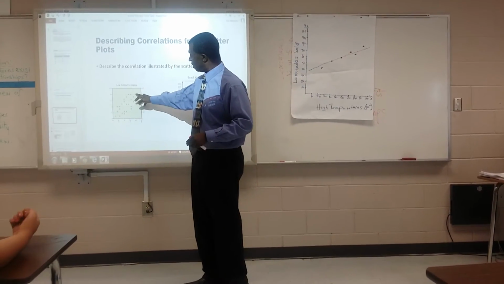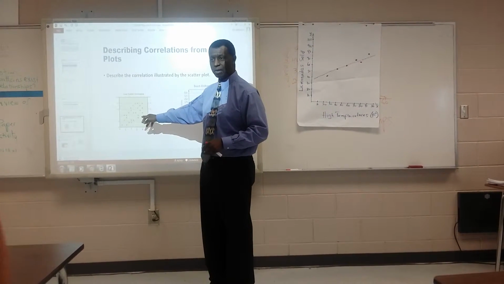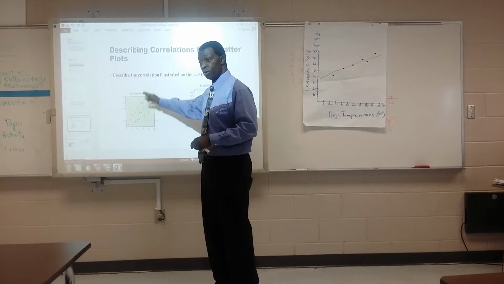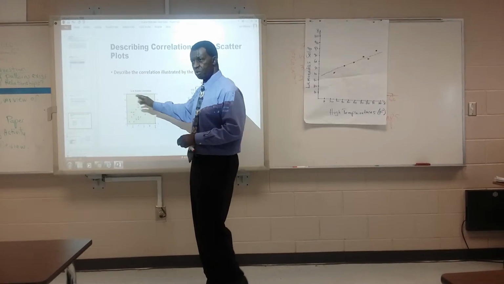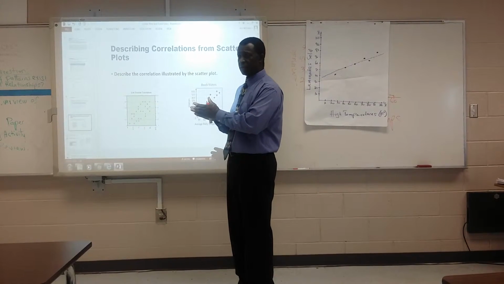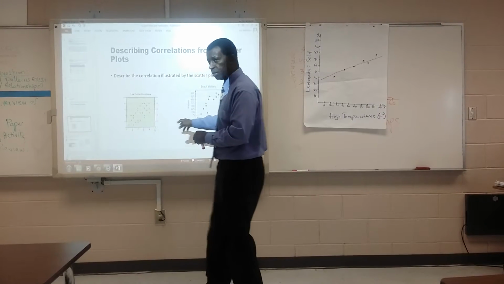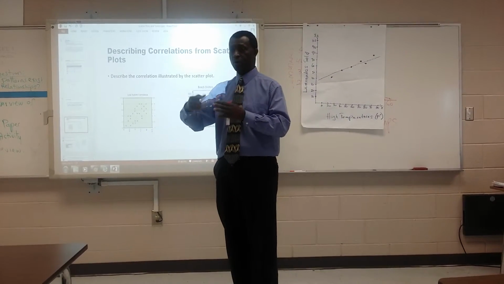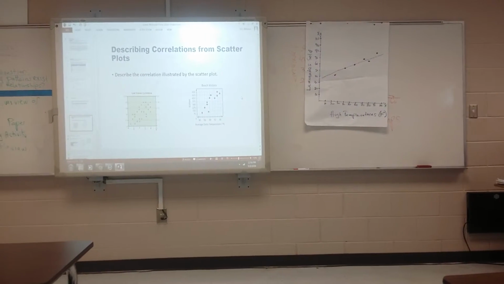Now here, what do we notice about the dots in the scatter plot? They are everywhere. They are rising though, so we know it's a positive correlation. But they are everywhere, and so we know that the strength of that correlation is pretty weak, right? So we say that this has a low positive correlation. So far, the examples I've given you are about positive correlation. Now let's see examples of negative correlation.